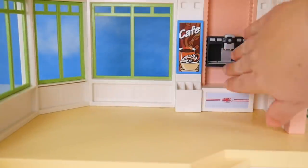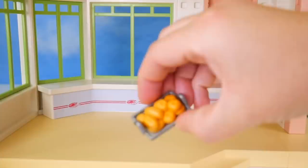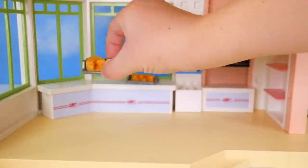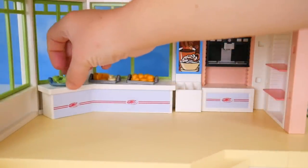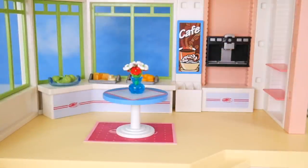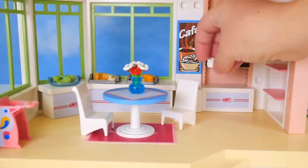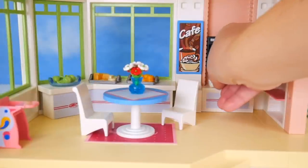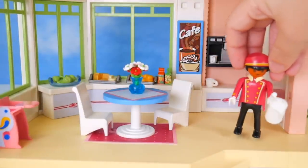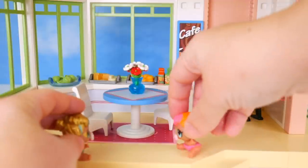Here is our dining area. You can see we have a little coffee station here. We're going to slide in a counter to put some food on - some yummy breads, buns, rolls, danishes. And we've got some cheeses to go with that. Here's a tray of fruit. We'll also put in a rug that will sit under our table, a nice vase of flowers in the center, and a couple of chairs. We've even got a little high chair. I'm going to put some coffee mugs back here. And since not everybody drinks coffee, I've got some apple juice and orange juice.